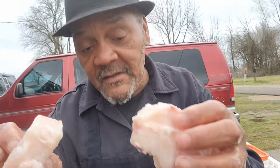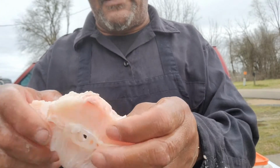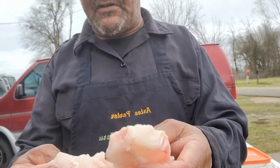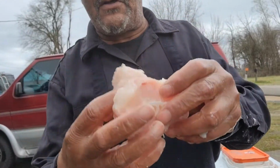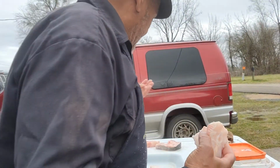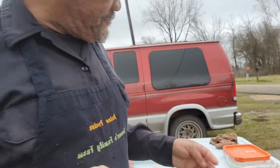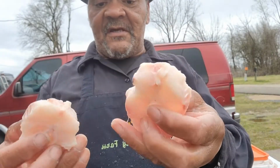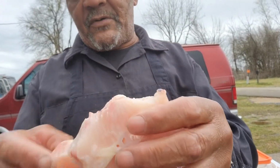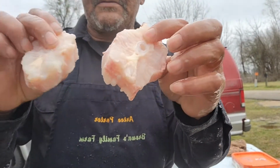Okay. Hey, Artie. And see the little hole in there if you're concerned about that cartilage. Usually that'll pull out a long string, like y'all spoonbill fishermen know what I'm talking about. You can just take this little cartilage right here, and then you trim off all this little red part, and that's some pretty good white meat there. All right, catfish steaks.